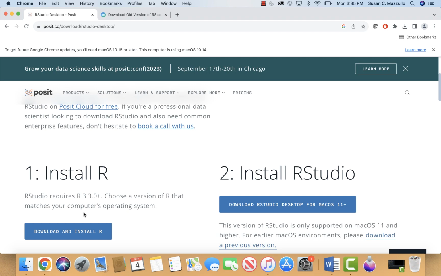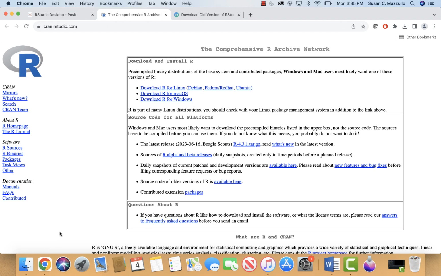When you're in here, I click on this link, and it's going to bring me to CRAN, RStudio and R. In here, I want to first download R. R is the actual statistical software package. Then I'll have to go and download RStudio, which is an interface. It's a way that makes it a little easier to program in R. In other words, for us to do less coding.